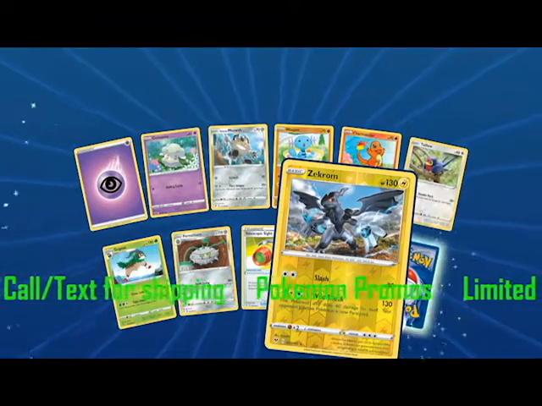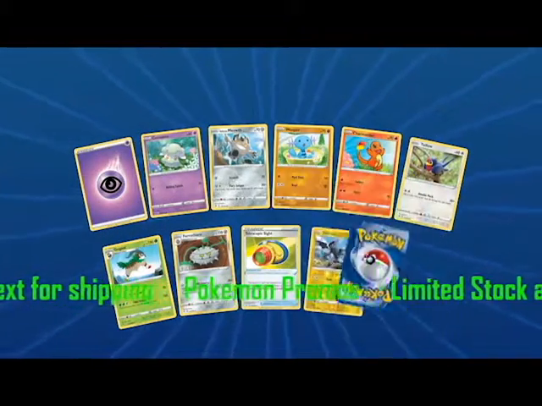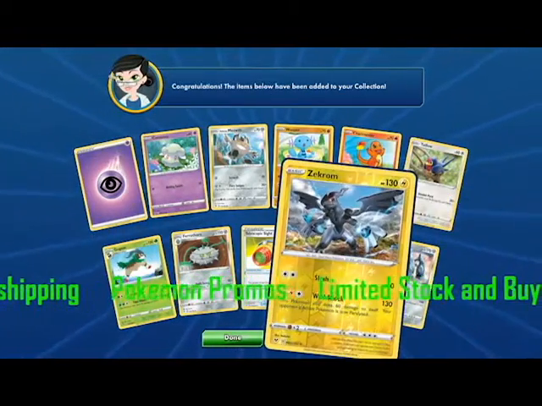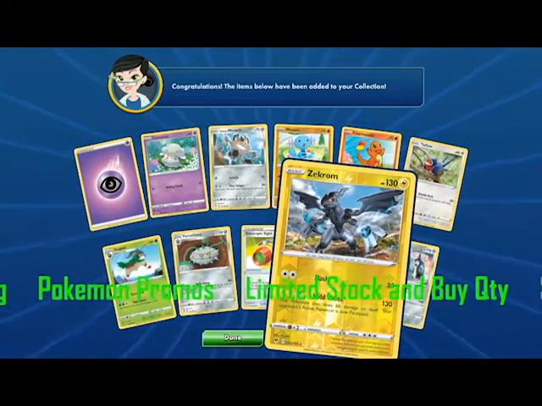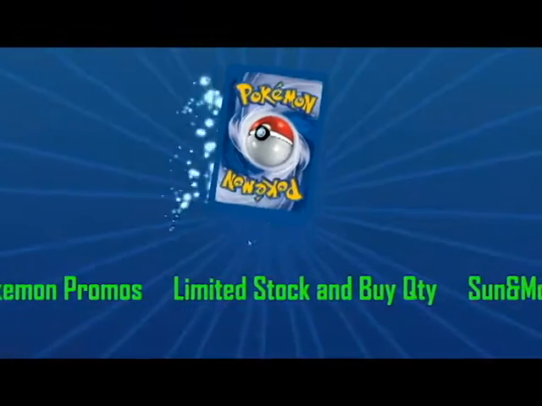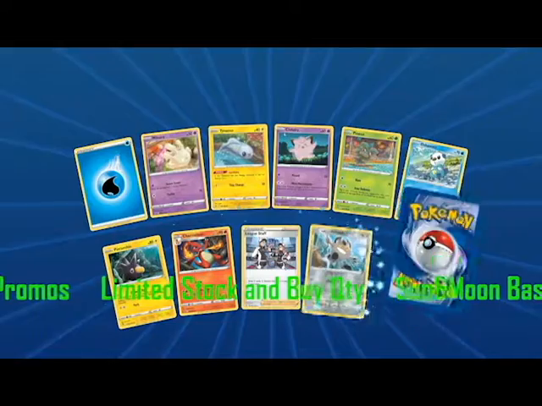So far, Zekrom. See, like these legendary Pokemon, man. Deep black Pokemon. Into a Metagross. But I like Zekrom. Zekrom is another one of those favorite Pokemon type of thing. I like all the ones with wings that look like a dragon. That's why I like Dragonite too. Charizard, Dragonite, Zekrom. Not a fan of Reshiram.